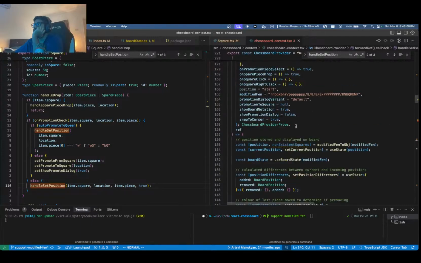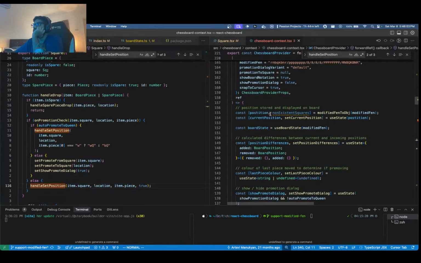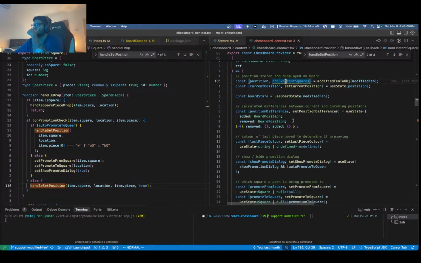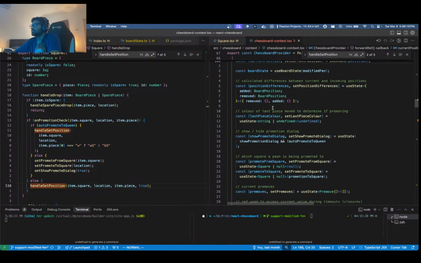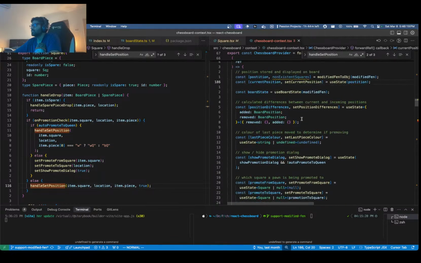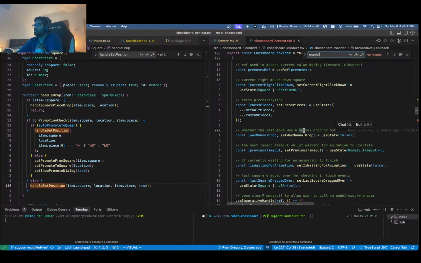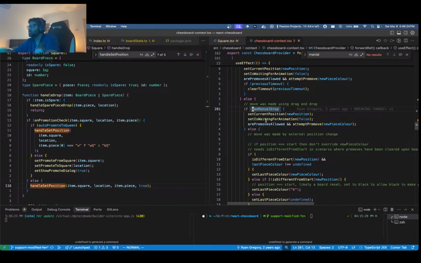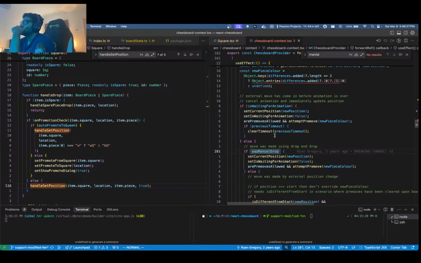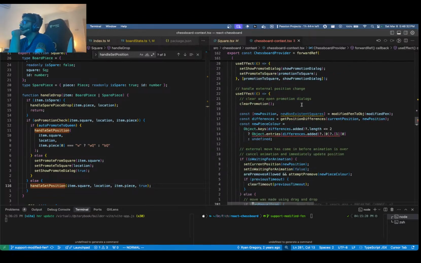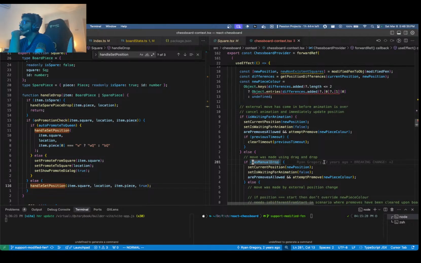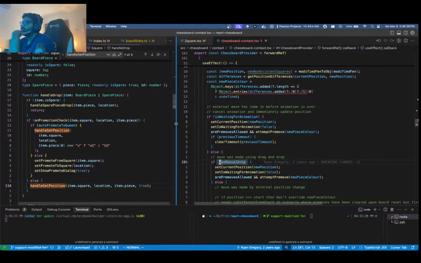Where is the manual drop thing? Where's the use state for manual drop? Is was manual drop even being used? Okay. What is this horrible function? Who has written this function? Some dude. Ryan Gregory. Why is your function so horrible to read?